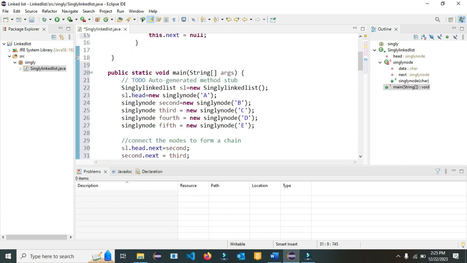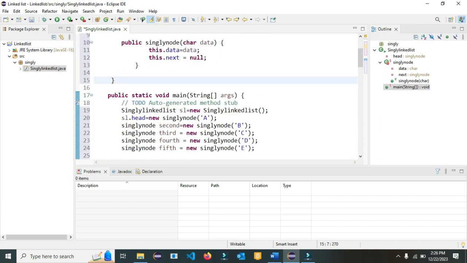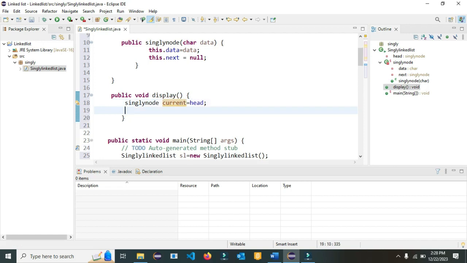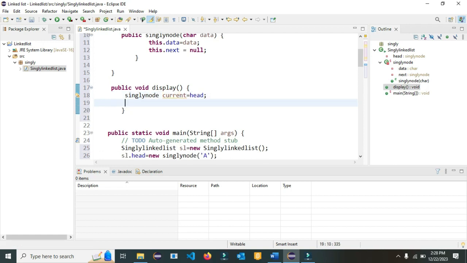Now to be able to display it, I need to create one method called display here, like this, with a pointer to help me move from the first node to the last node. So it will look like this. I will tell the current to point to the head, so it means current will point to the node that is pointed to by the head. Now we need to tell the current to move from the node pointed to by the head until it finds null.